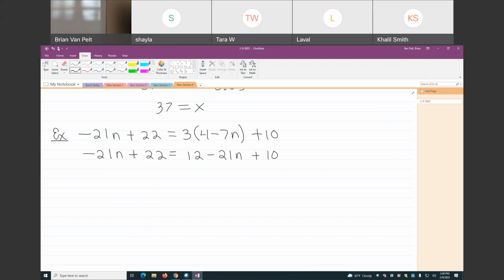Step. We have 10 to 12. I want to pause right there for a second. Well, when I get 22 minus 21, same thing on the side of the equation. What do you think this means? So, no. Here we go. Watch what happens. So first thing I would usually do is try to get the n's on one side, right? So what are you going to do? I'm going to add 21n to both sides.